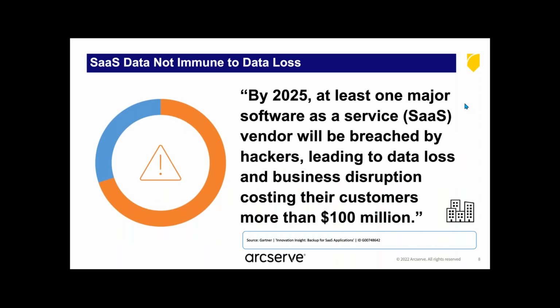Now, when it comes to losing data, how is there any real risk there? I would say that the risk is minimized to a degree. I do believe that organizations out there are going to do their very best to make sure that their service is running, that it's protected as much as they can do it. However, analysts are out there taking a look at the industry. They're taking a look at all the different platforms that are out there, and they've been able to essentially make a bit of a judgment that's saying by 2025, we're expecting at least one software as a service vendor to be breached by hackers, which could disrupt and cost their clients upwards of $100 million. That's kind of a big deal.